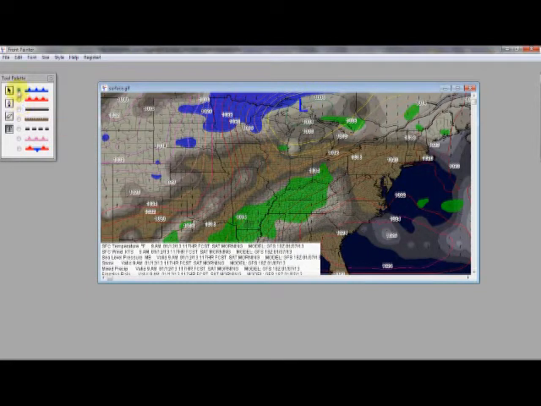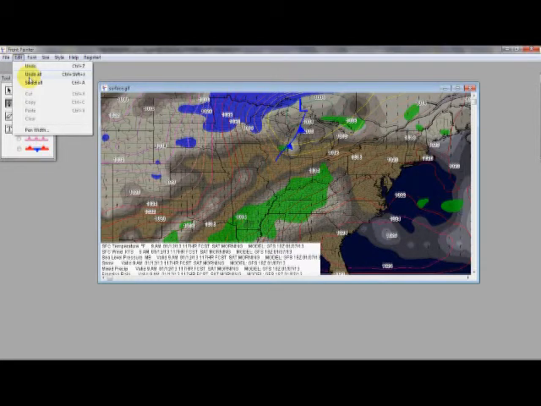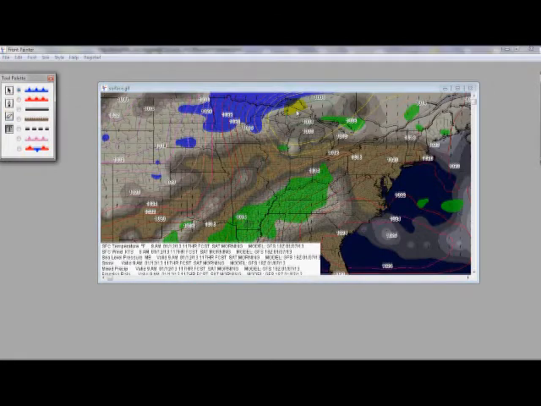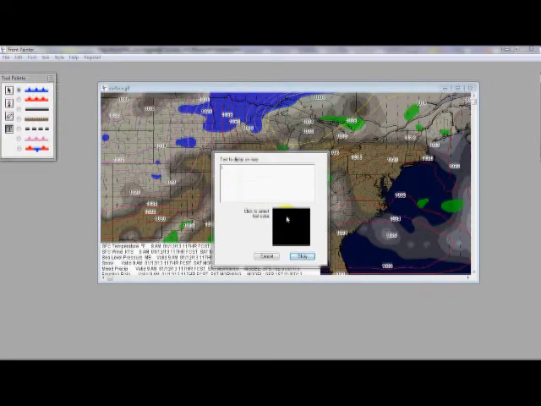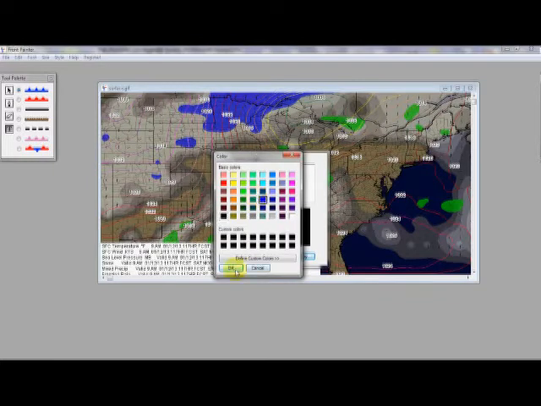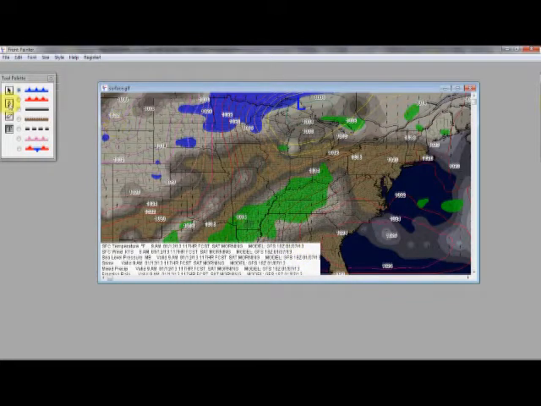Now I can draw a cold front extending out from the low. You have to start from the low. You click once where the beginning of the line will be, and then I recommend doing several clicks in between, because that will give the curvature of the low a little bit more of a realistic curve instead of a jagged edge. Actually, I'm not putting it in the right spot, let me start over. So let's try and do this right. Get it into the trough here.